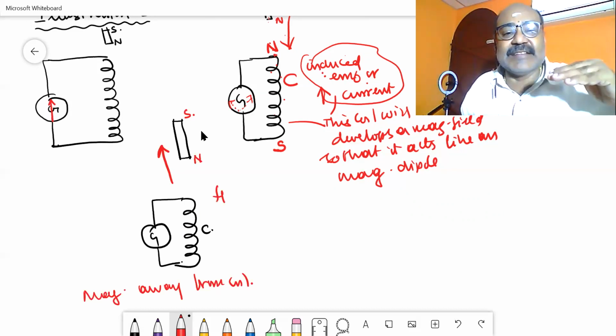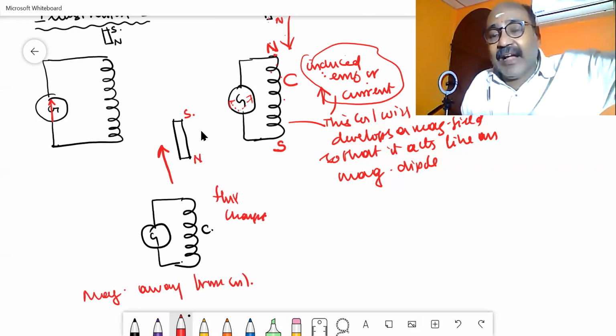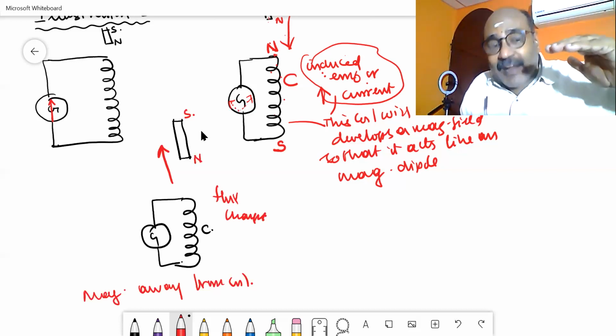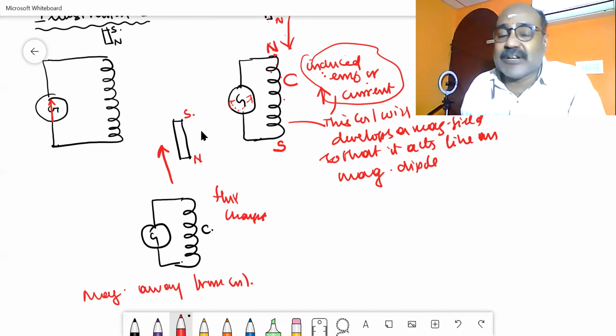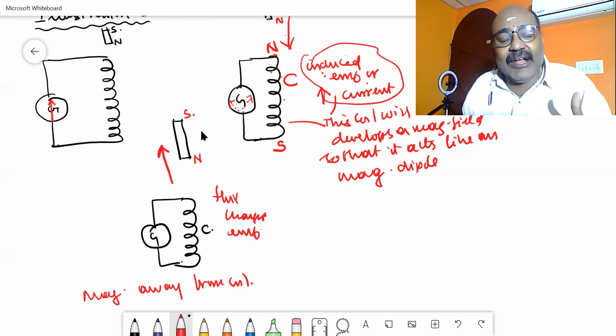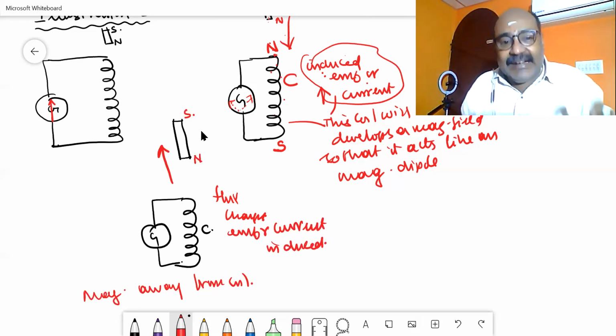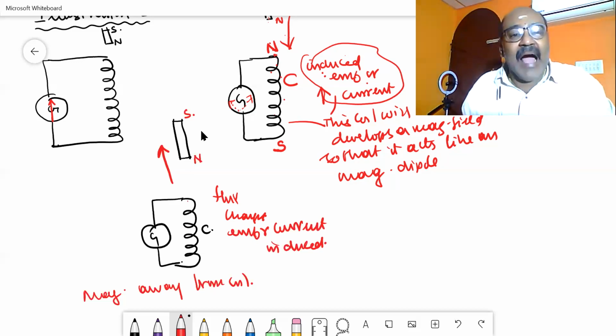The flux changes, the flux gets decreased. So the magnetic field should get increased. If I am taking away, the magnetic field that is developing in the coil should pull this magnet towards in order to increase the magnetic flux. So if I am taking it away, the EMF or the current induced should act in a direction in such a way that it develops a magnetic dipole in the coil, having the south pole at this nearer end of the magnet and the north pole at the other end.